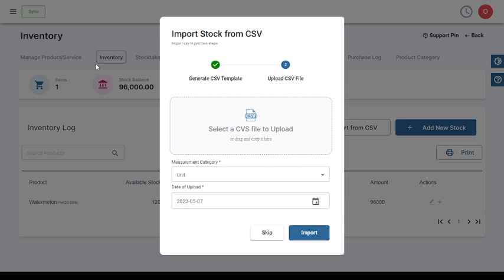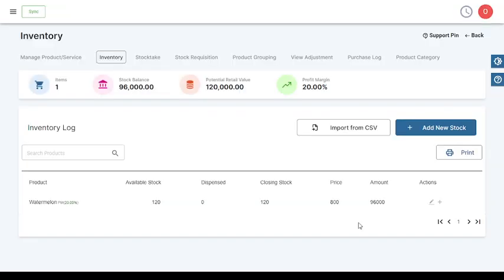At the end of this video, I will show you the content of the file, so that you can know the structure of what should be in the file. But for now, let me just go ahead and upload the file. So you click import. The date is already pre-filled. You click import. Entry saved successfully. Then you close the modal by just clicking out.